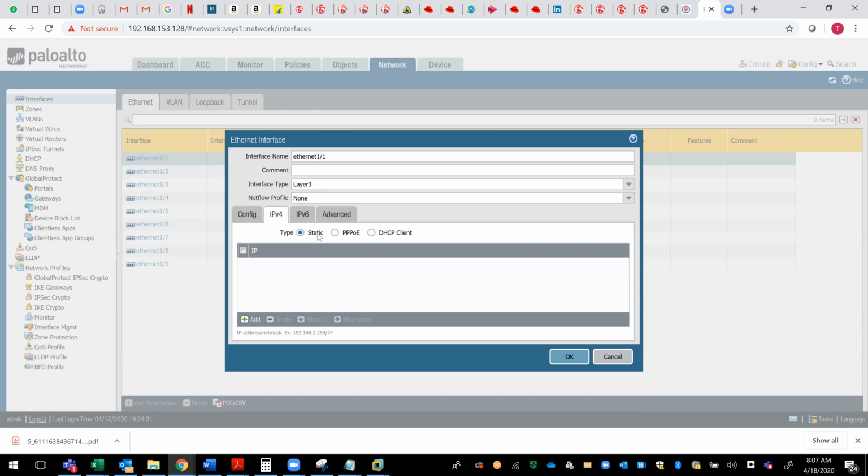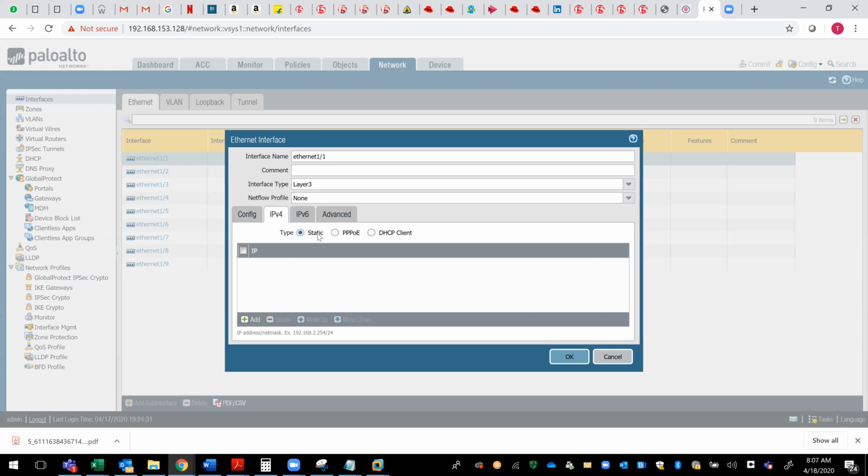But in case there is a firewall which is just used for site-to-site VPN purposes, in some scenarios customers do not have a static IP from the ISP. The public IP that they assign on the external interface is not static, and it keeps on changing.